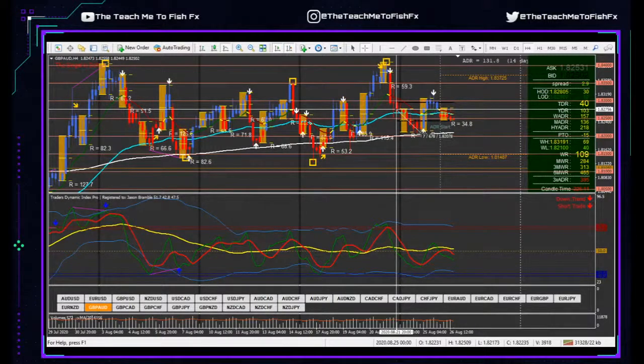GBP CAD, this week we had a signal on Monday. Entry would have been on Tuesday and would have gone up for about 21 pips before pulling back on us and giving us an 18 pip deficit right now. But hey, that trade is still working itself out. Again, guys, this is why you want to practice proper account risk management. Proper account risk management will allow you to withstand the manipulations of the market. GBP Swiss, nothing fresh for this week, still working off of last week.